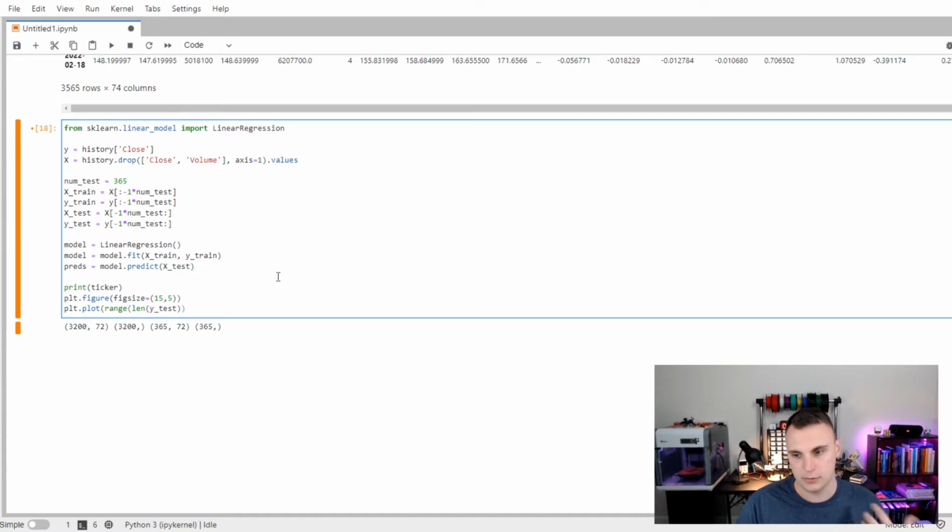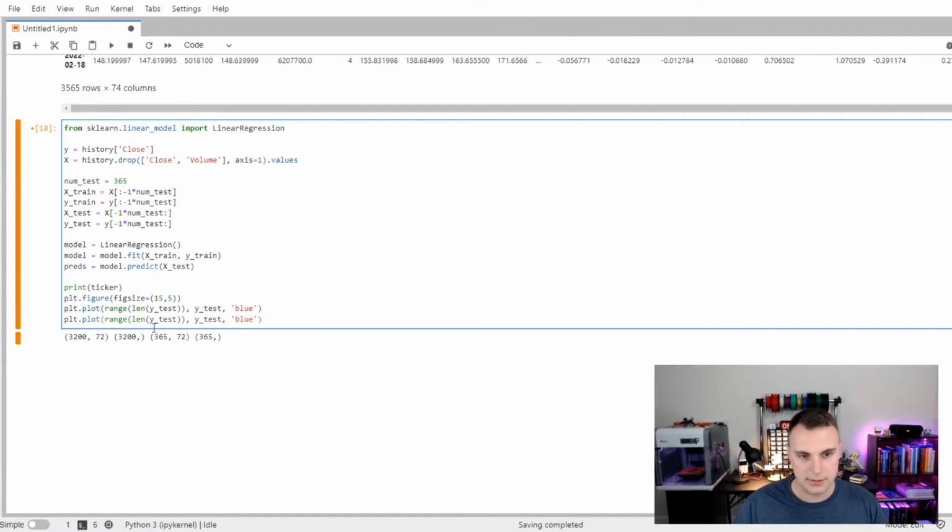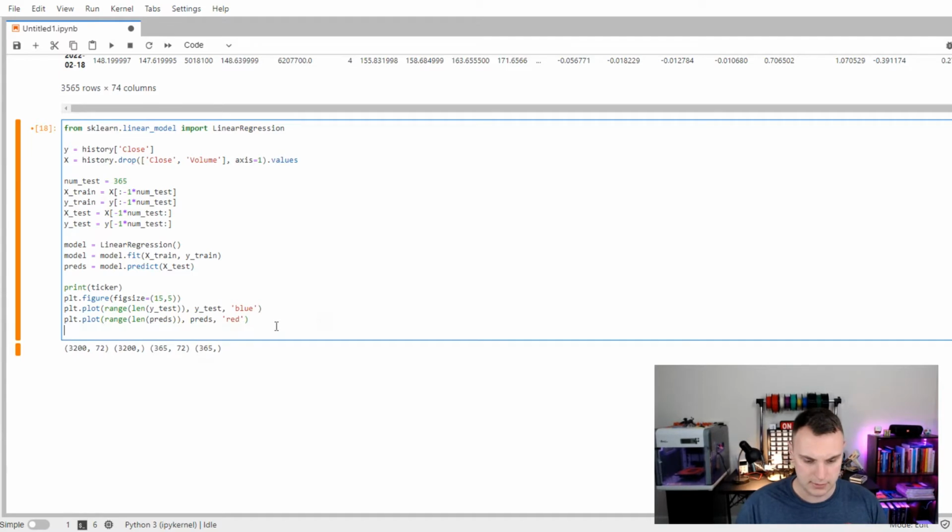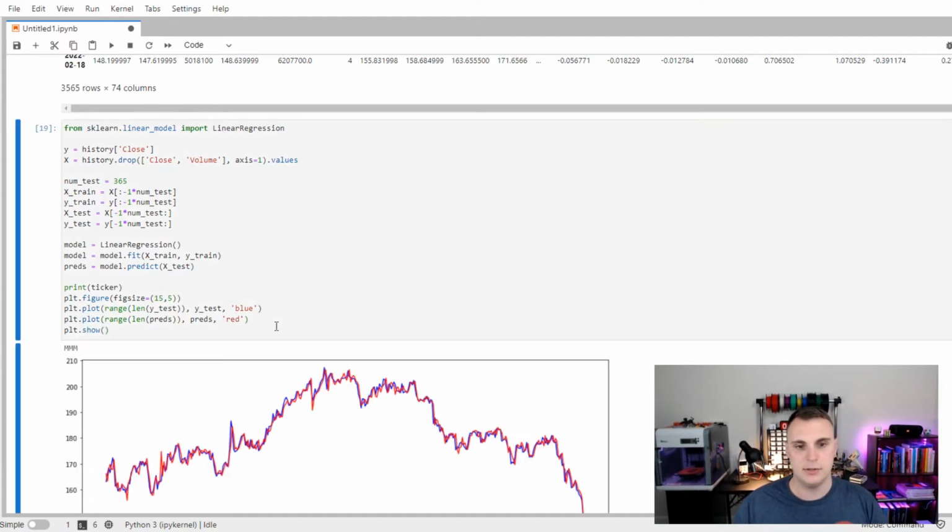Y test is our real values, so go ahead and plot those. And I'm going to make these blue just so I know which ones they are. I'm going to copy this and do the same exact thing, except for the predicted values. Those are called preds. And I'm going to make this red so we can distinguish them. Do a plt.show, and we should be good to go.